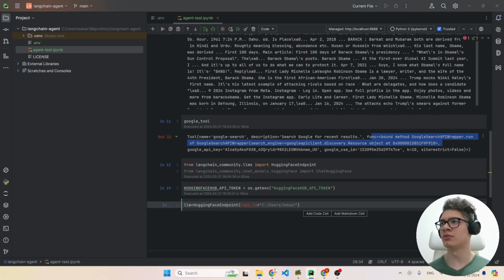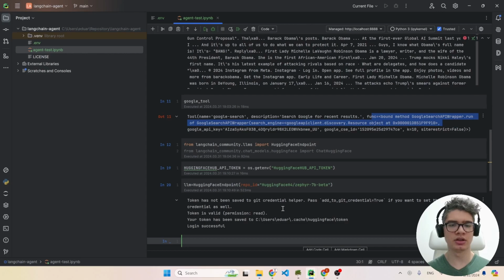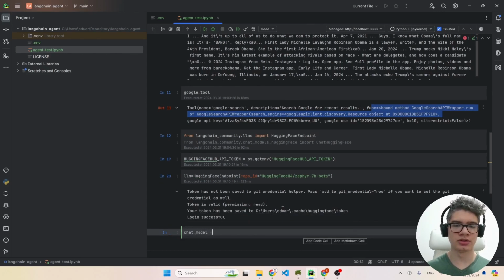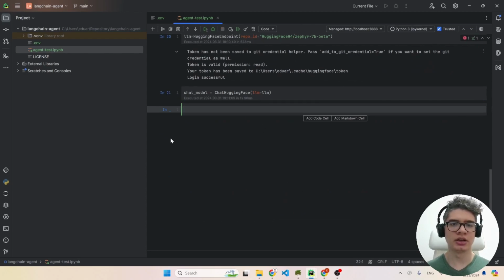I already found one. In this case, we will be using Sapphire. Nonetheless, you can use another one if you want, but let's use this one now. And then let's also use the chat model of this large language model. So let's use chat HuggingFace, and here let's specify the LLM that we want to use for the chat. Okay, here it's already created, so that works well.